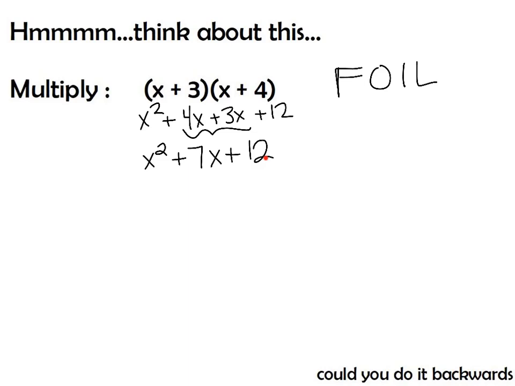But that's great, but 3 and 4 are not the only things that multiply to 12. How did I know it was 3 and 4 instead of 6 and 2? Could have been 6 and 2. That comes from the outer and the inner. The outer and the inner are going to add up right here. They're going to be those like terms in the middle that add up to get you this. So what you need to do is find numbers that multiply to 12, but also add up to 7. That's how we know it's 3 and 4 and not 6 and 2. All right, let's go on to the next page and we'll practice one.